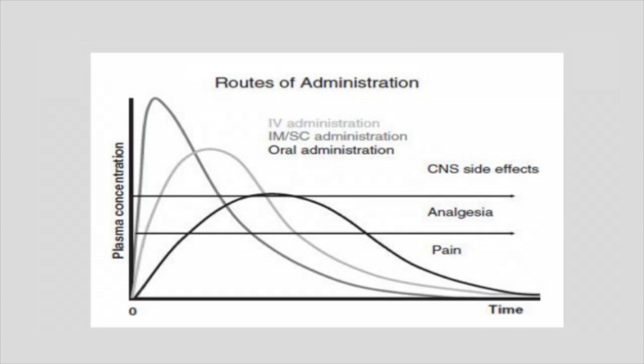So the routes of administration are also important. The oral drugs last a bit longer. Okay, so that's the black line. So it lasts a bit longer for patients. Therefore, you're within the therapeutic window much longer if you're taking oral drugs, compared to the IV drugs or the subcutaneous drugs. So for patients who come in in acute, severe pain, you want to get their pain controlled very, very quickly, then an IV drug is the best option. But once the patient is well controlled, then you will move on to the oral drugs, which give you much better pain control.